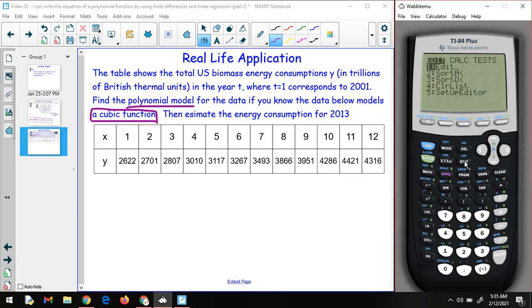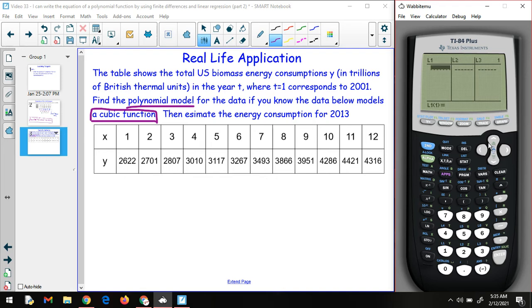So I'm going to go back into my stat. I'm going to edit my lists. Now I know that I need my list to be cleared. So I'm going to scroll all the way up. Notice how I put my cursor on L1 here. And I'm going to clear L1 out. Now, there we go. So you might have to press enter and then go down a couple of times. Now, if I go over to list 2, again, I'm going to go up here. I'm going to press clear. Notice it's gone and scroll down.